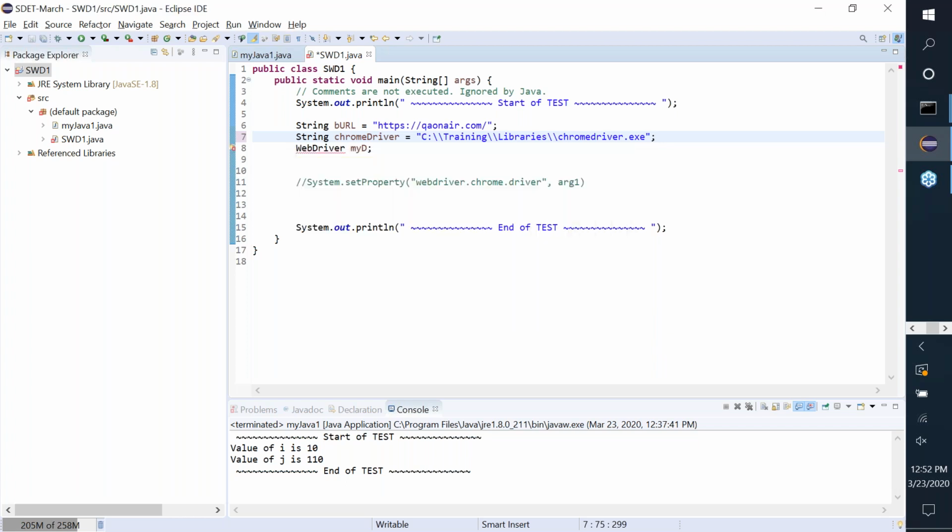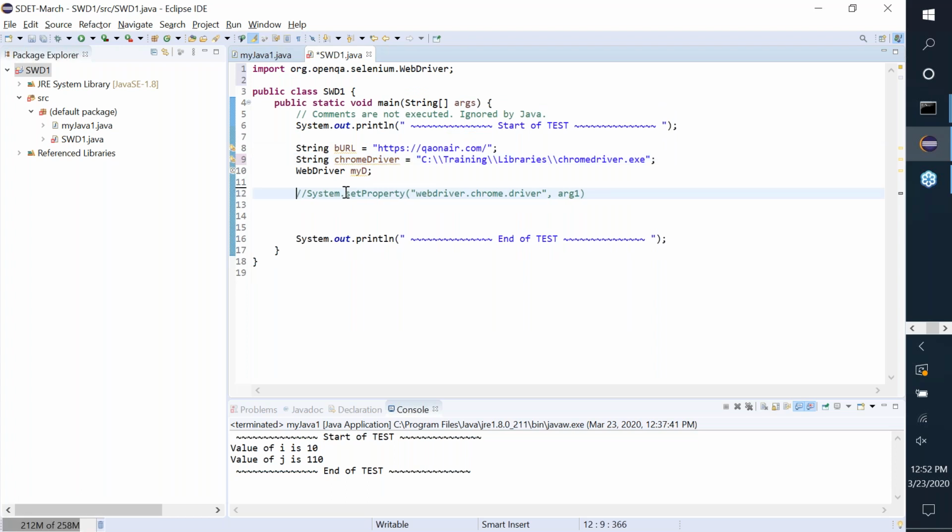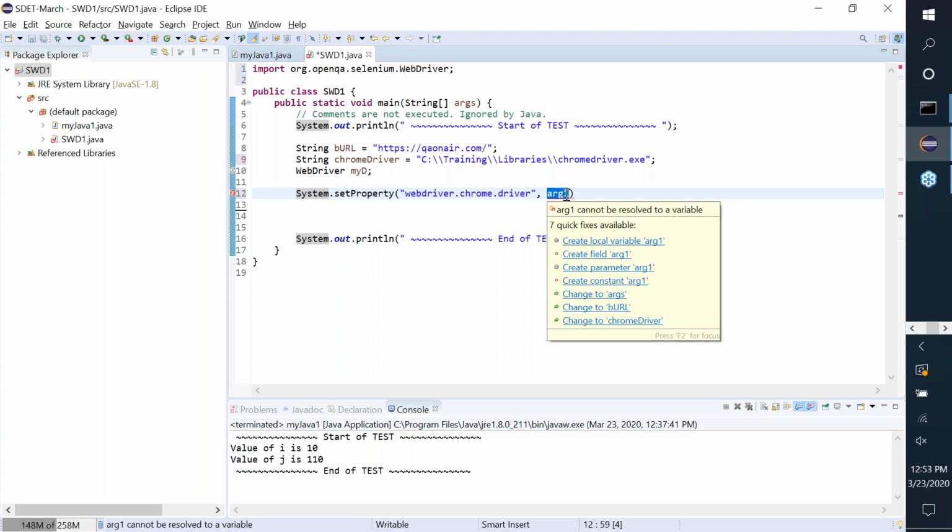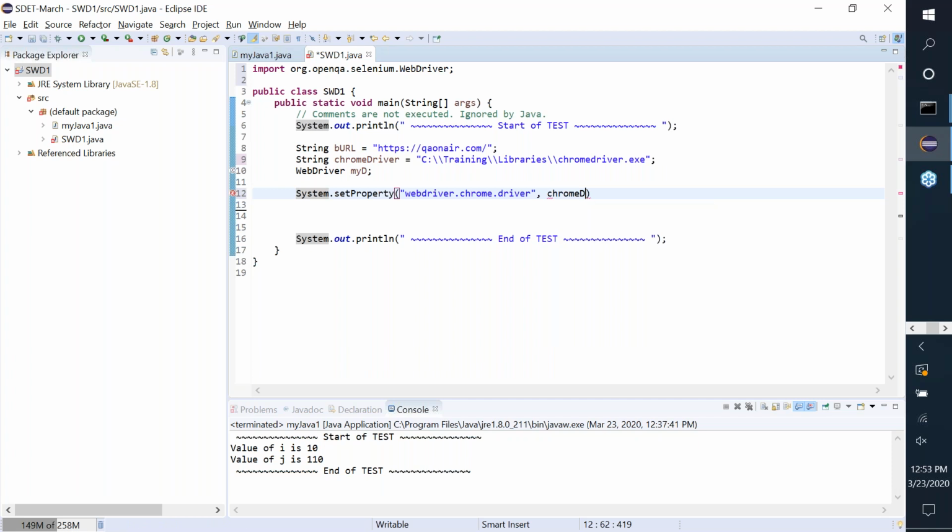At this point, what happens, team, is my driver is linked to any driver. It has got nothing to do specifically with a Chrome driver, unless I start using system.setProperty, webdriver.chrome.driver, and give the path to it. I think that's the one. See, the entire chromedriver.exe path, I'm providing it in here as a variable. So a couple of variables, and this is hard coded as of now.